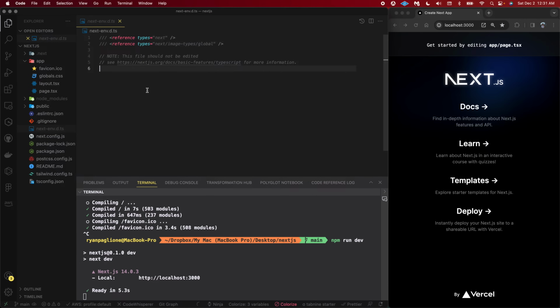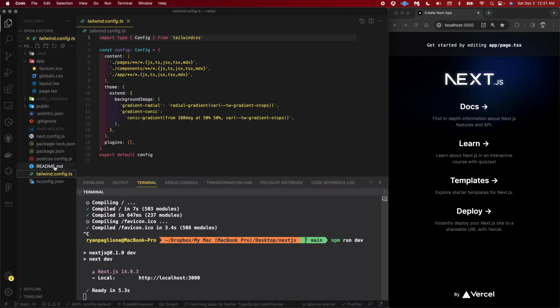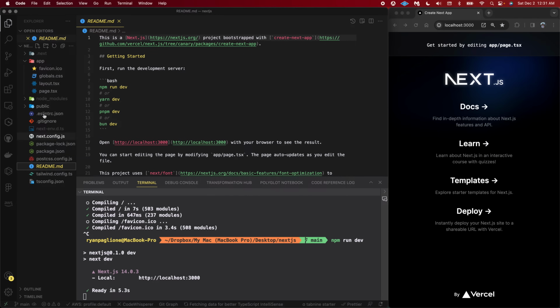Next-env is to declare any types that maybe don't come out of the package in npm packages. Our next config, again, for PWAs and other things. Yeah, there's a ton more. Our Tailwind config, our README, all that stuff we can configure at a high level here. But for the sake of this tutorial, I'll leave that for you guys when you're building your projects and need to mess with configurations. I'm just giving you a bird's eye, quick run-through, just a 2-minute blip. Again, remember that there are these things. If you have any configurations, feel free to look at them. Feel free to dive in.